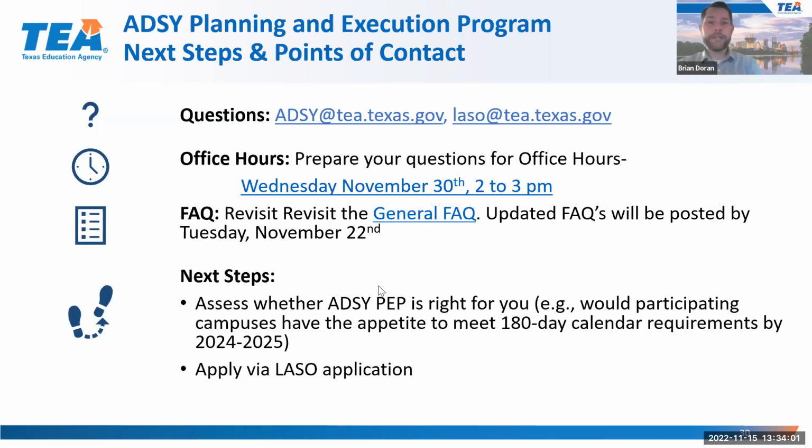Question on how can LEAs access ADSI funding without this specific grant? This is pretty simple. Honestly, you need to meet ADSI eligibility requirements. That means have a 180-day instructional calendar at the participating campus. And then you would need to also have a certified teacher, or a teacher meeting your LEA's certification requirements, teaching those minimum of 2 hours of instruction on those additional days. Then once you have that, it's as simple as reporting that in PEIMS. And the submission goes through the 4th PEIMS submission, the extended year submission is what it's called, in August at the end of the school year each year. And then you would be eligible for those funding sources.